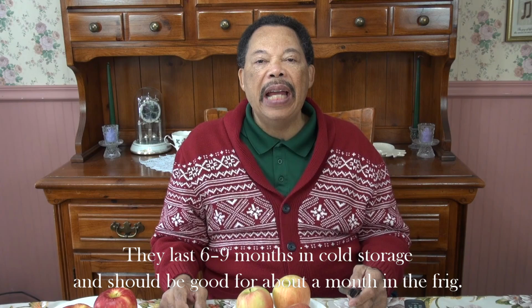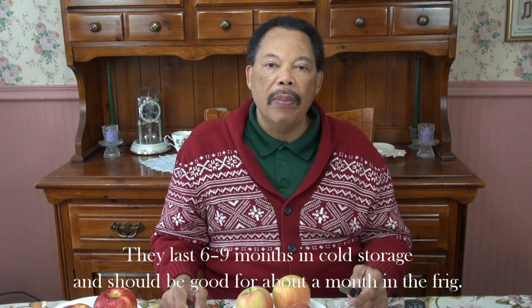And of course that again depends on the growing conditions in any particular year or location where you're growing them. These are harvested in late October, but available almost year-round due to its excellent storage and the fact that it's grown around the world. Fuji apples are exceptional keepers, lasting 6 to 9 months in cold storage. This is probably controlled atmosphere.